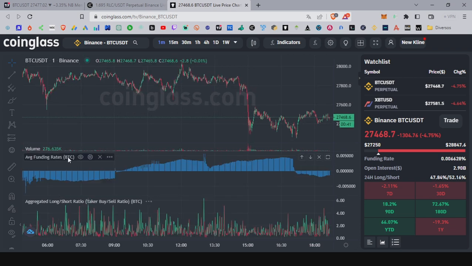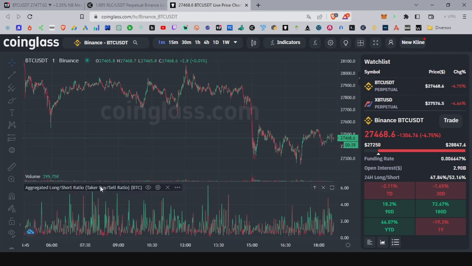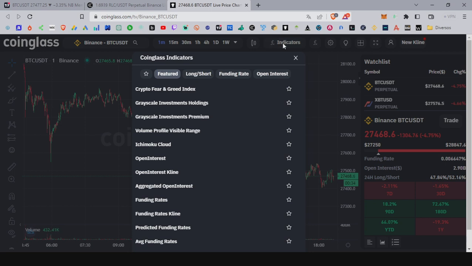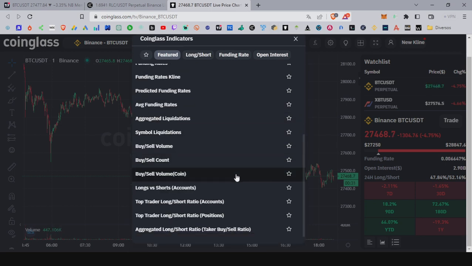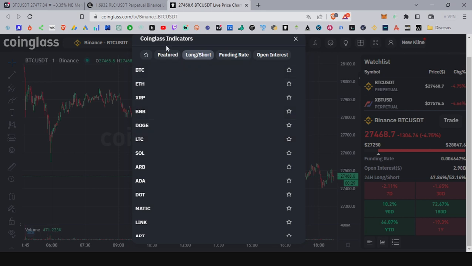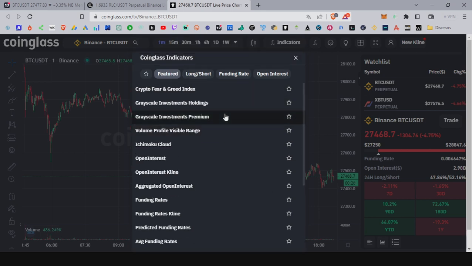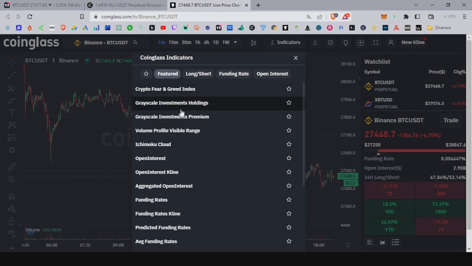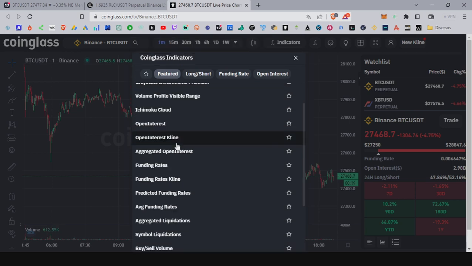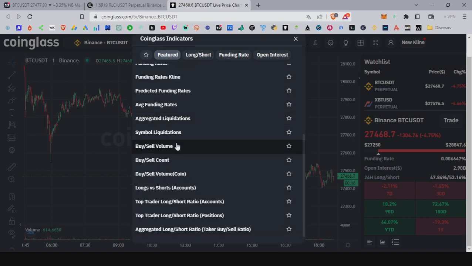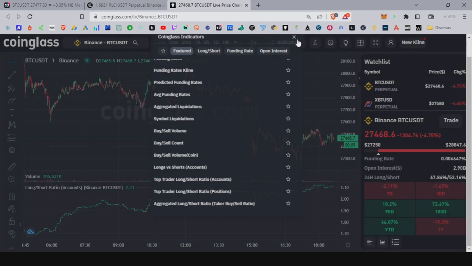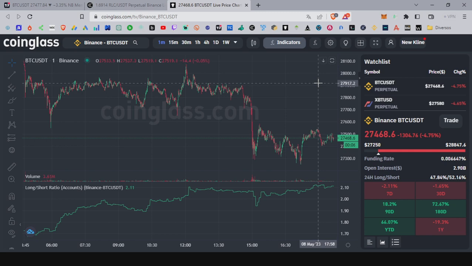Let me delete my perfect workspace and get the indicator. Okay, like a long short. Now let's get the feature here, it's much better. Come on, top trader, come on. You know, I'm getting old, so it's getting hard to find stuff. Let's get here, long versus shorts accounts. Great. And there you go. Okay.